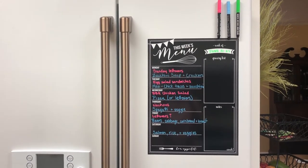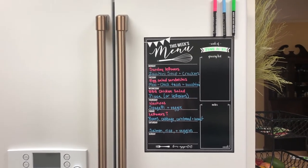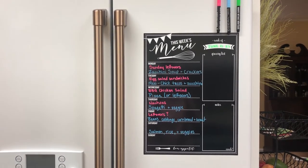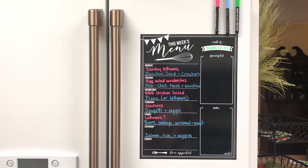So on Monday, we're having Sunday leftovers. So whatever we have left in the fridge from today or this past week, we'll have those tomorrow for lunch. We're gonna have zucchini soup and crackers for dinner. Then on Tuesday, we'll have egg salad sandwiches for lunch and Mexican chicken tacos and Mexican zucchini for dinner.